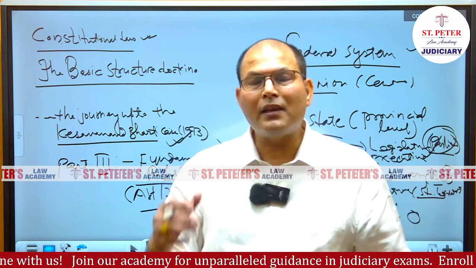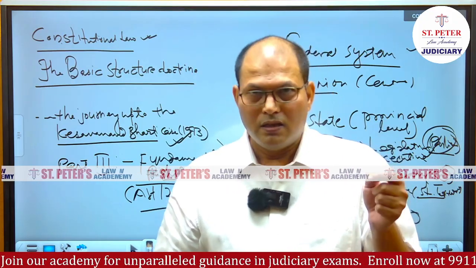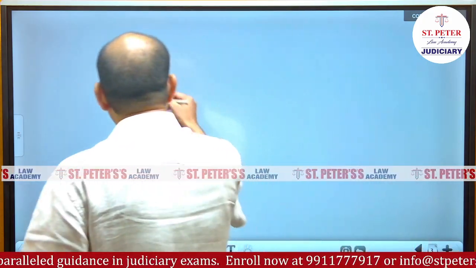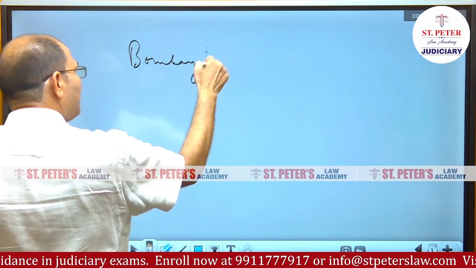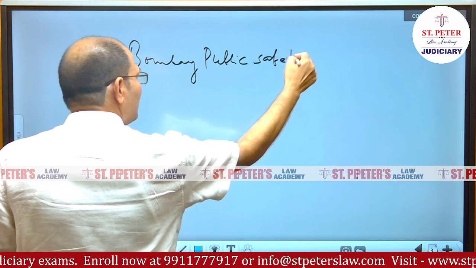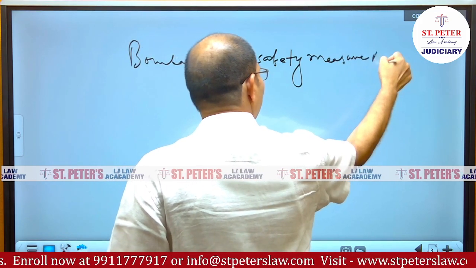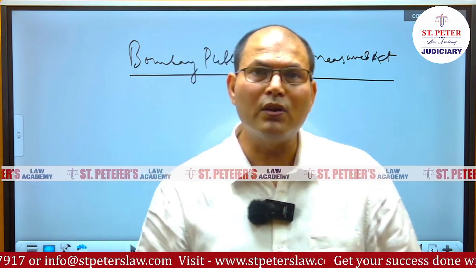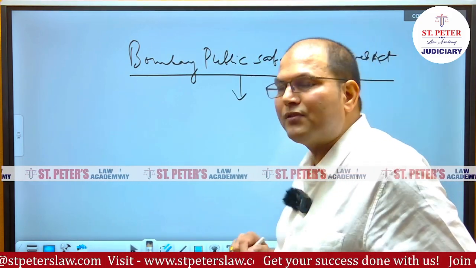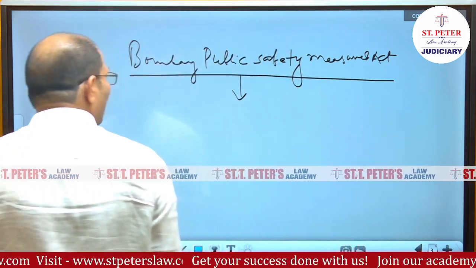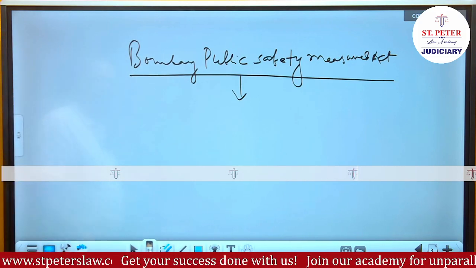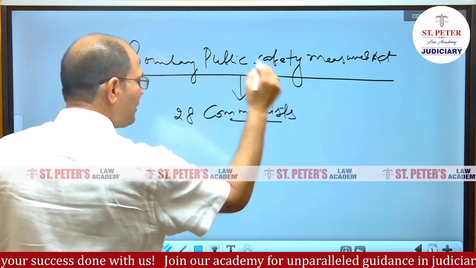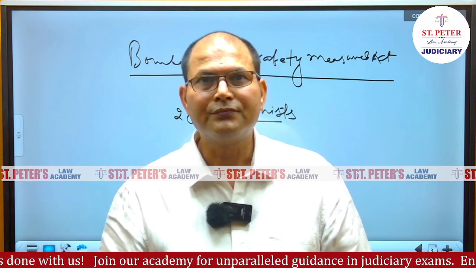When the Constitution making exercise was still going on, in May 1949, under the Bombay Public Safety Measures Act, a British time law, mind you, it wasn't withdrawn at that time. While the Constitution making exercise was still going on, under the provisions of this law, the police commissioner of the Bombay state issued an order whereunder 28 communists were taken into custody without reason, under preventive detention provisions. They were languishing in jail.